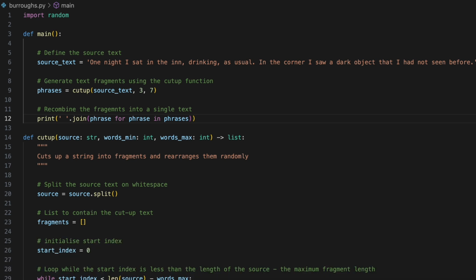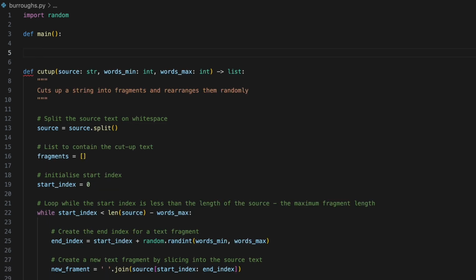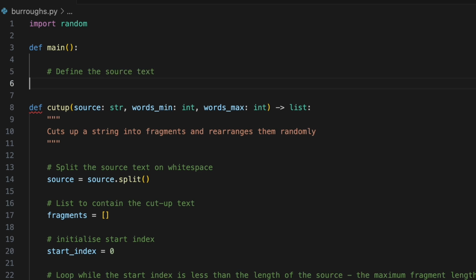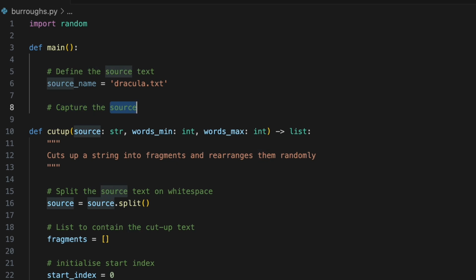But what if we wanted to take a large text, perhaps an entire book, and generate many recombinations? This would allow us to curate fragments much like Burroughs did and assemble them into a completely new text. Let's explore how we might accomplish this. Project Gutenberg is an excellent online resource for accessing a wide range of public domain texts in multiple formats. If we download and save a file to the current directory, we can easily work with it using Python's built-in I/O tools. Instead of assigning source text directly as a string, we'll specify its file name in a variable called sourceName. We can now read the contents of our source file.